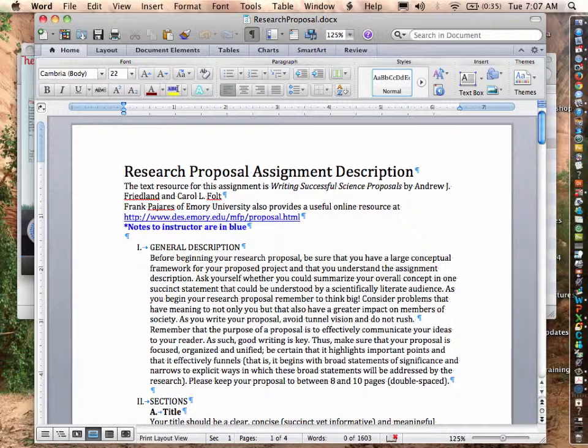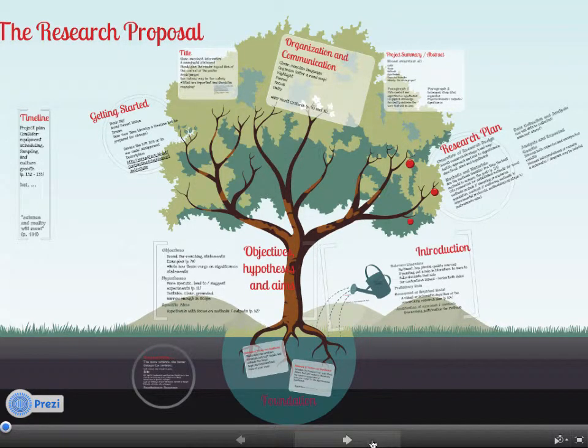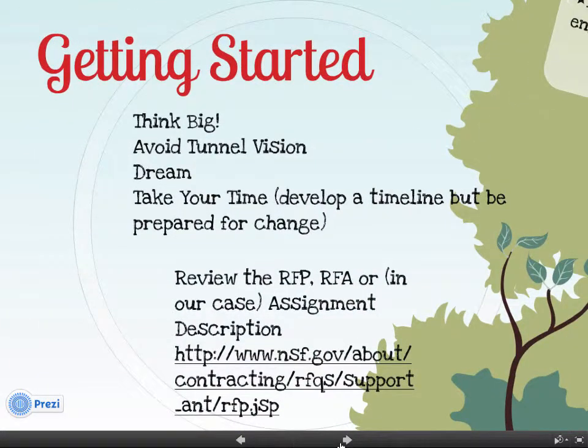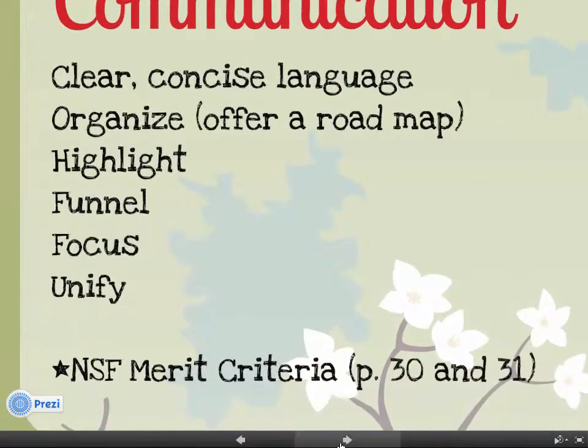So recalling our tree analogy, we have already talked about each of those sections that we just went through. And I just want to review how they fit into the entire tree and our so-called growing proposal. We talked to begin with about just getting started, having that big picture view, and having significance. We talked then about how to organize your writing and the 5 axioms of writing that are really important the whole while, right? Highlight, funnel, focus, unify, bringing together everything in a coherent and clear manner.